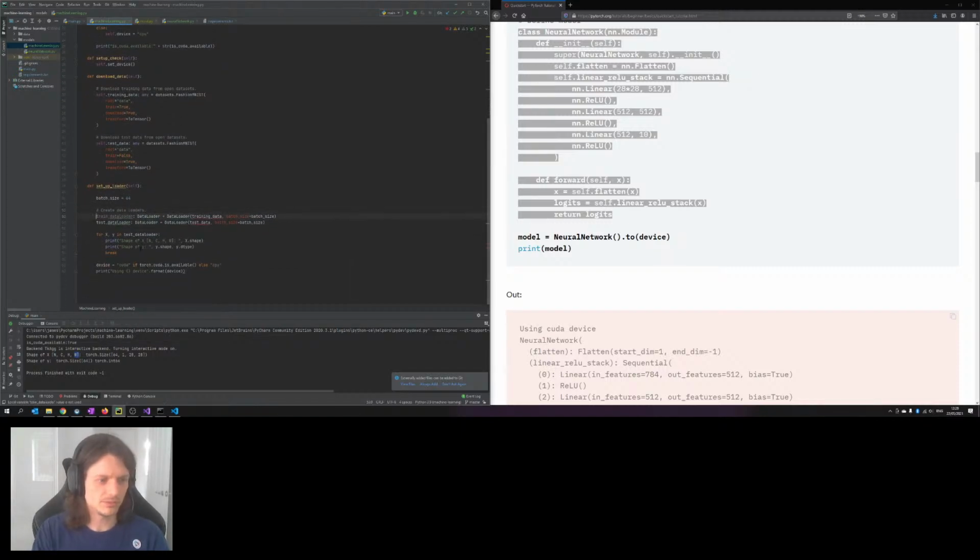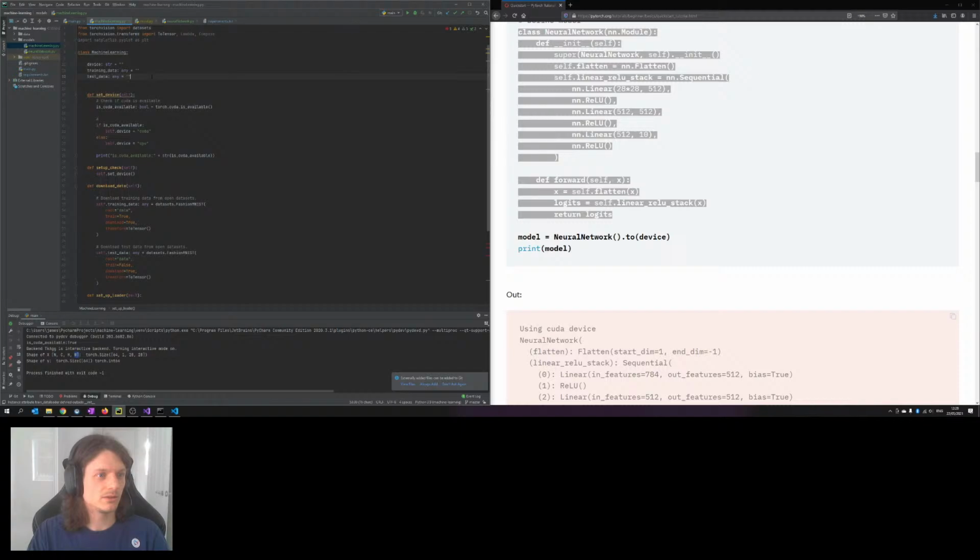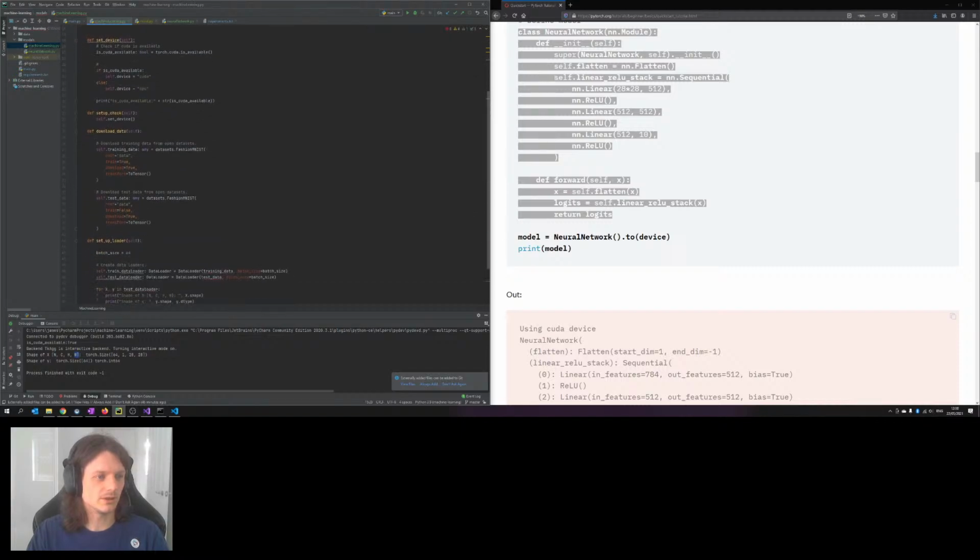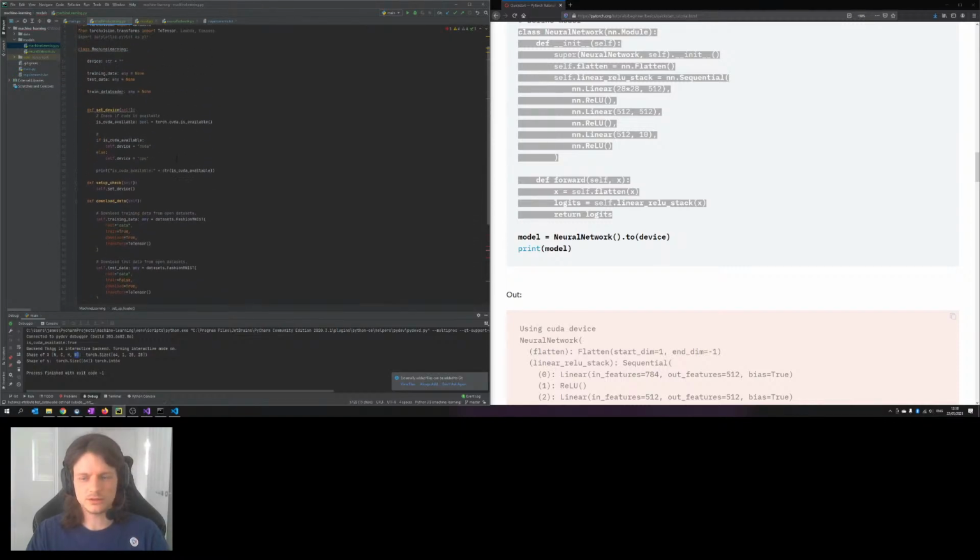Yeah, I do. Self dot train data loader. That one. This will be none. None. That's correct. None. And then test data loader.